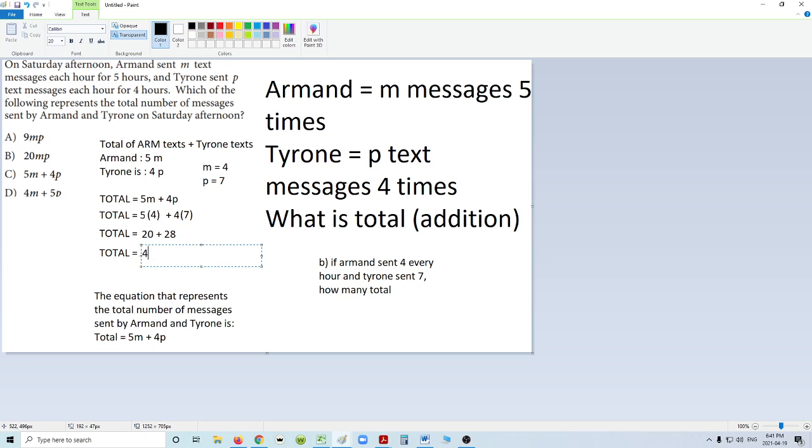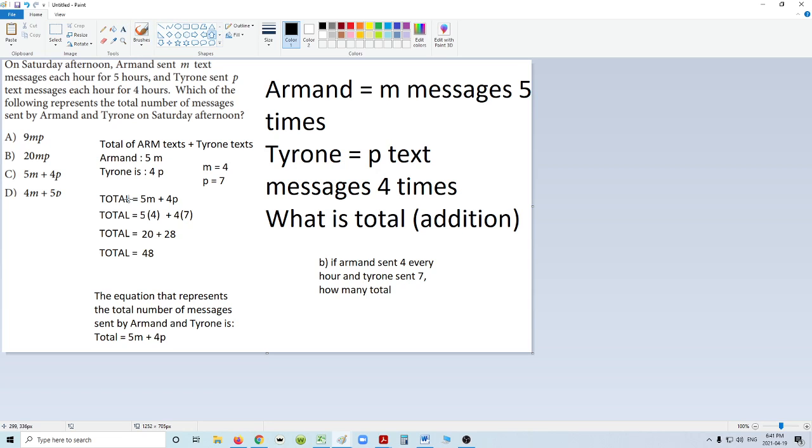Now, that is how you do proper math questions. The key point is that I've got the equal signs right above one another, but I also stated the information I knew beforehand each time. Then I always stated a blank equation, then filled it in, and each time the numbers changed, I wrote a new line, and then you would rewrite it like this. The equation the total, I would rewrite my second answer. The total number of messages sent by Armand and Tyrone is 48 text messages.